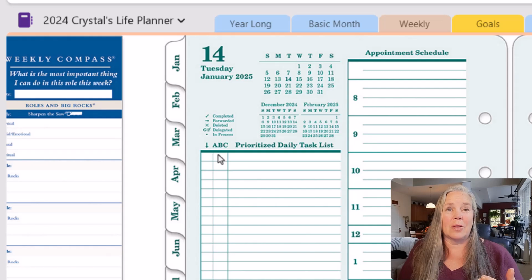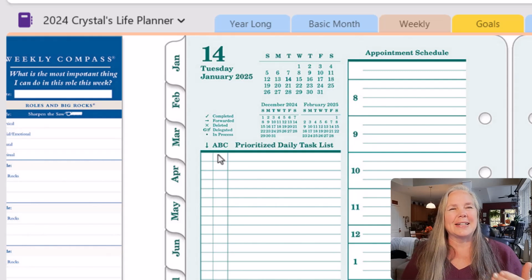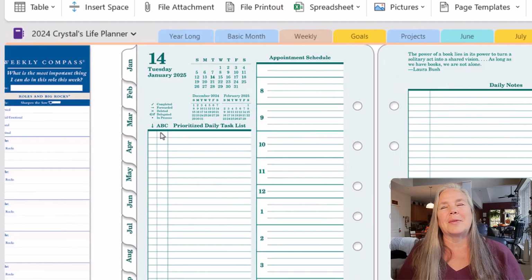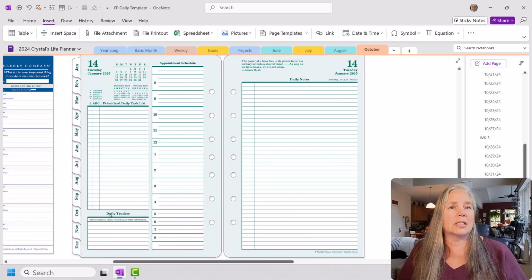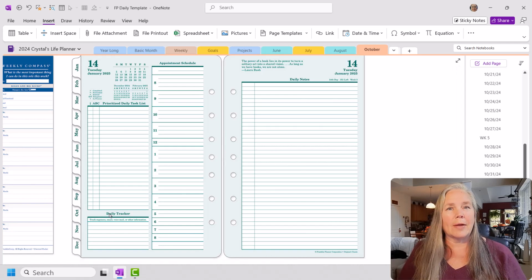And actually, after all of the Franklin planning that I have done and seen done, A1 is usually planning your day so that you have an idea of what you need to do, okay? All right, so you can see that that's listed here. Then they have a space for a bunch of prioritized daily tasks that you can put in here. And then down at the bottom, they have a daily tracker. If you wanted to use that for expenses or habits or how much mileage you drove or whatever that happens to be, there's a space down there for you to do that, okay?